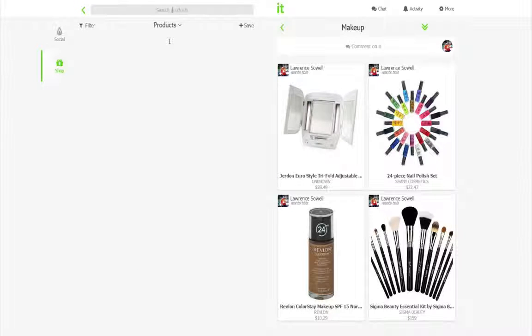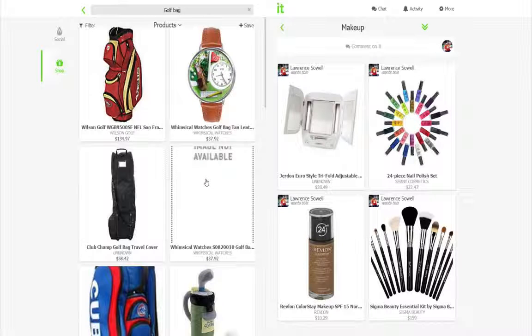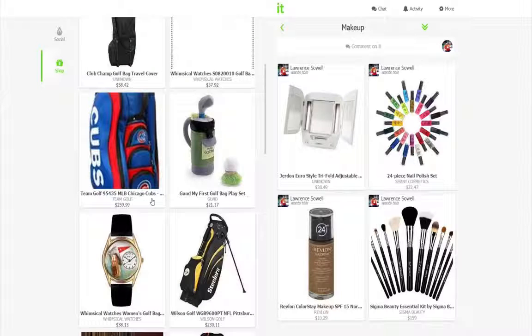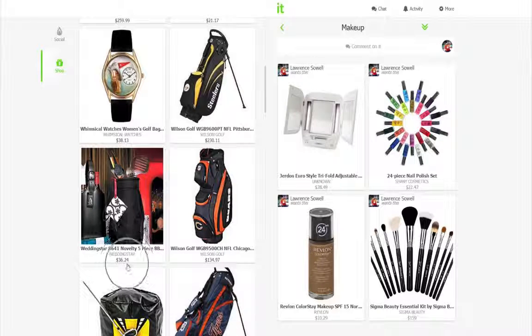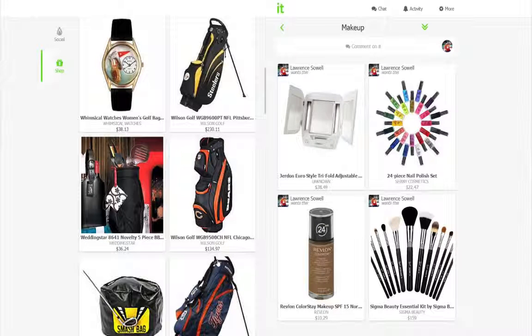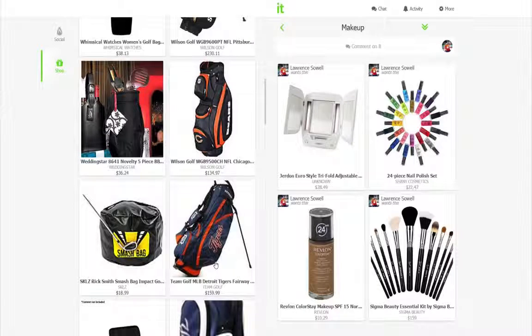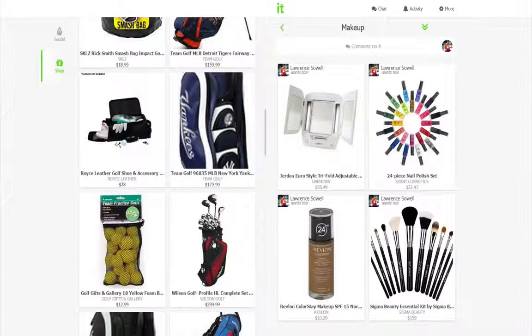Now, I know some of you are saying, well, wait a minute, what's the actual search look like? Well, let's go do it. Let's go golf bag. And there you go. And you can pick one. Again, this is a product search. We are showing prices in here, right? So you're getting prices right up front. That's the lowest price. Those have already been shopped at over 50,000 retailers as you come up with it.